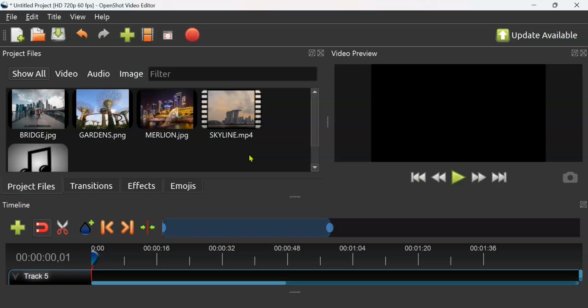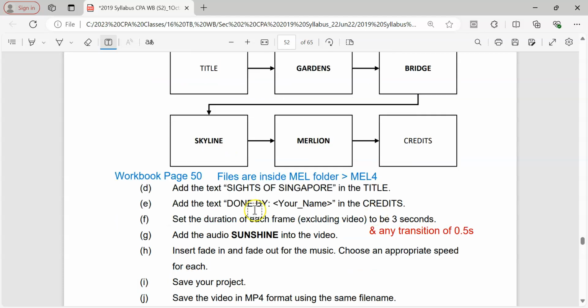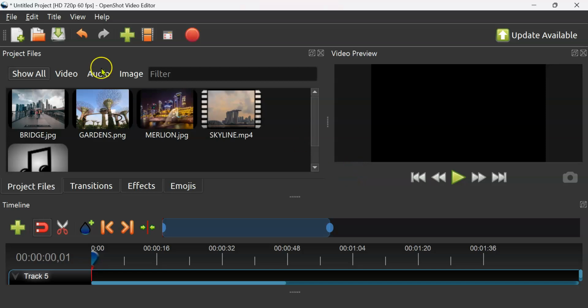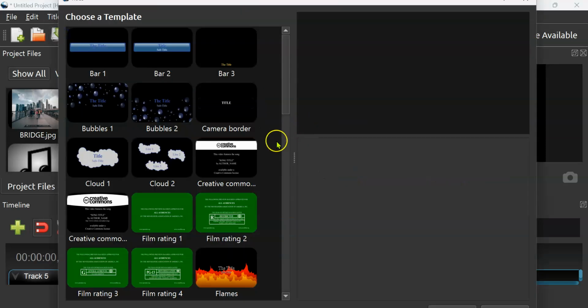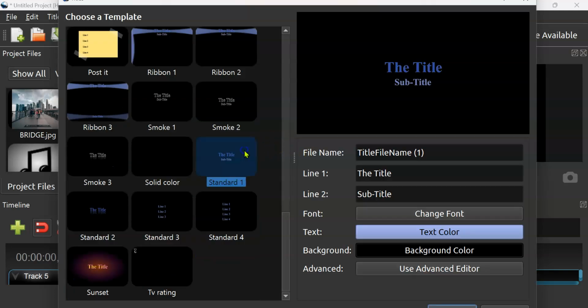Now we need to refer to the workbook. We need to create the title and the credits. It's mentioned here: add the text Sites of Singapore in the title. I want you to also add done by your name. Let's start. Title, and choose the one that is the 2 lines, which is standard one.